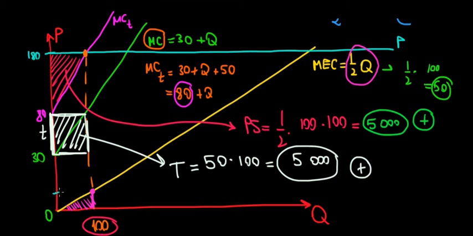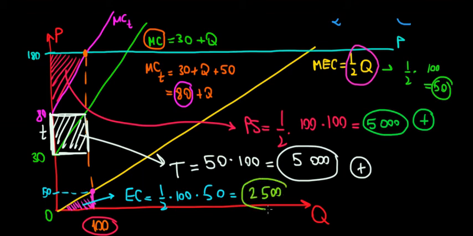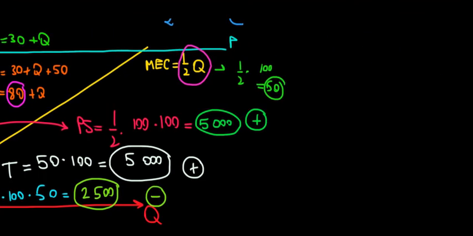But again, for the sake of the point, I hope it makes sense, because now we can also calculate the external costs. The external cost would be the area of this triangle, which is 1/2 times this length, which is 100, and the height of 50. So times 50. 50 times 100, that's 5k, divided by 2, that's 2,500 euros worth of external cost. That is the negative.